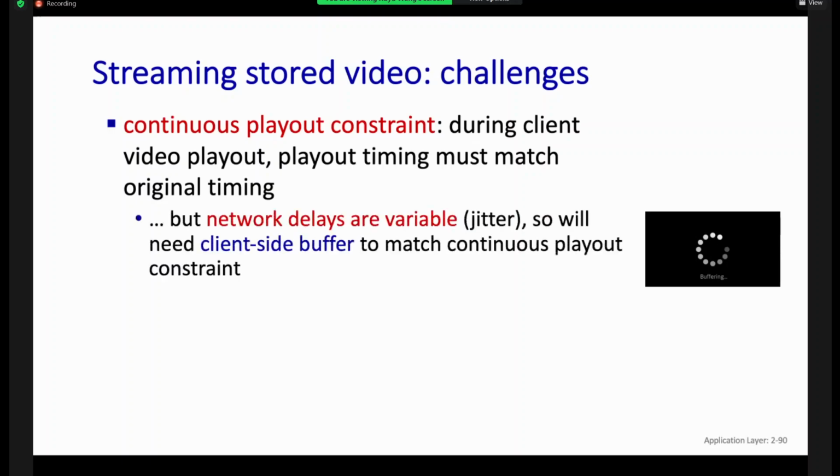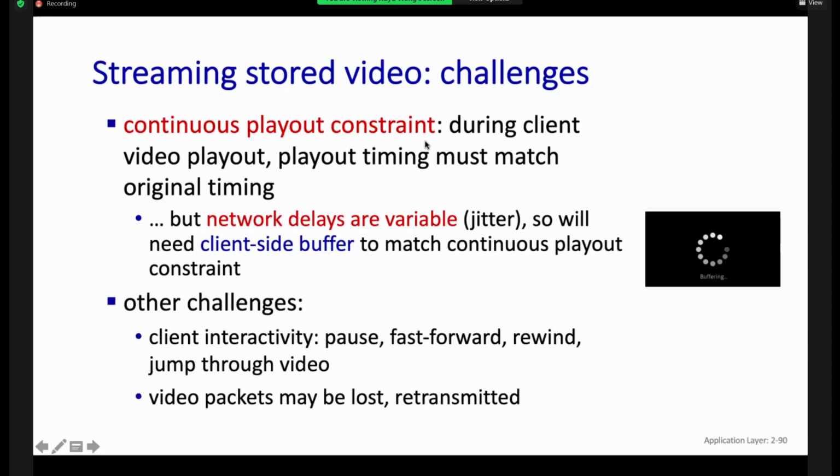And for this case, because the network bandwidth or throughput is variable and will change over time, the client buffer needs to meet the continuous play out constraint. If there is no data in the client buffer, buffering will appear. That means the client needs to wait for the video chunk from the video server.